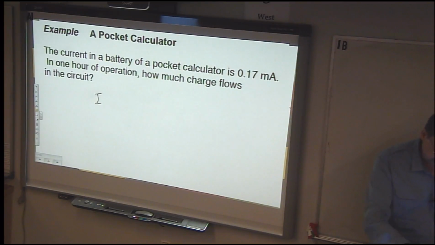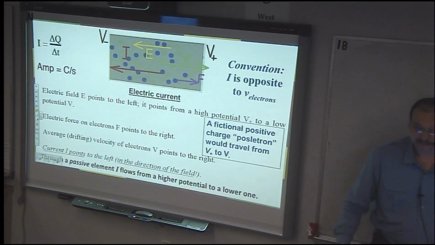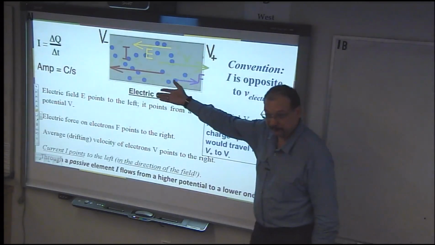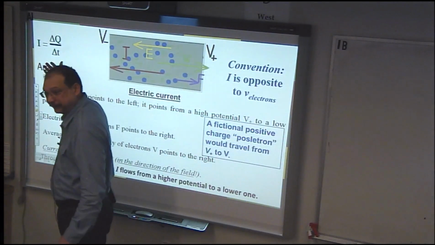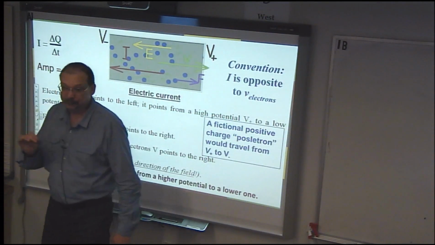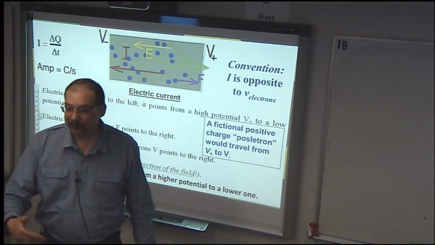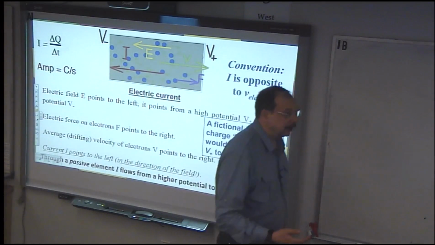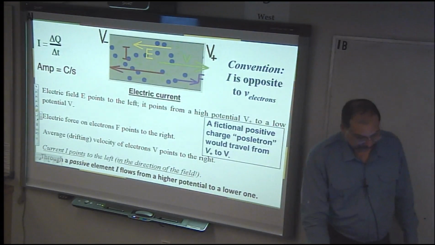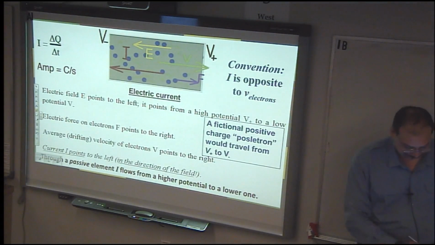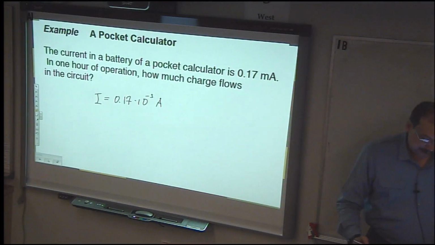Is equal to 0.17 times 10 to the negative third amps. What is an amp? Well, thank you, you asked. That equation, which you've seen already several minutes ago, is an official definition of electric current. It's the amount of charge traveling every second. So a coulomb over a second, that's what people call ampere.